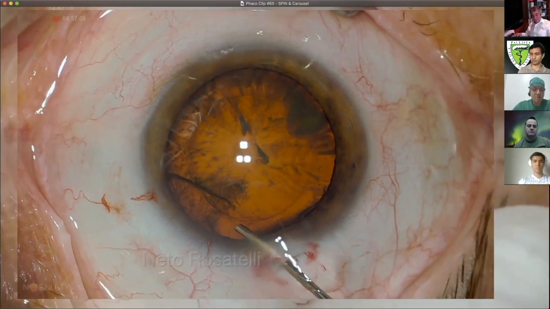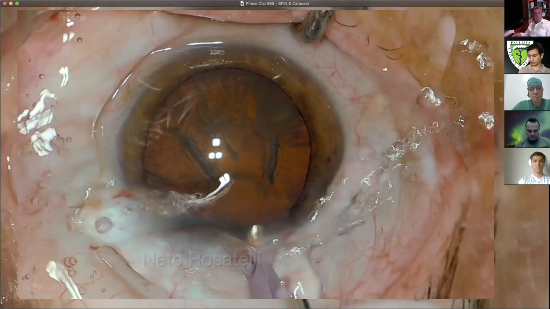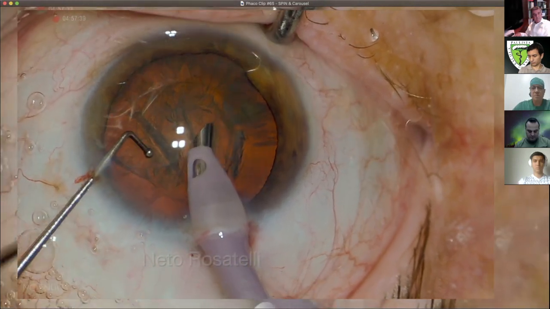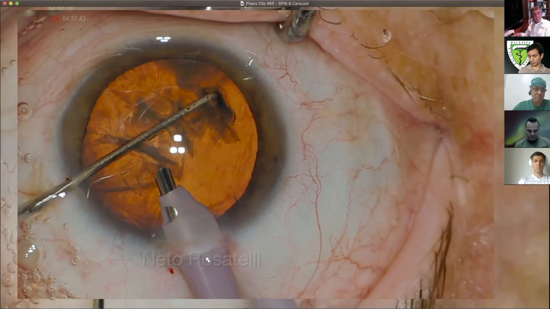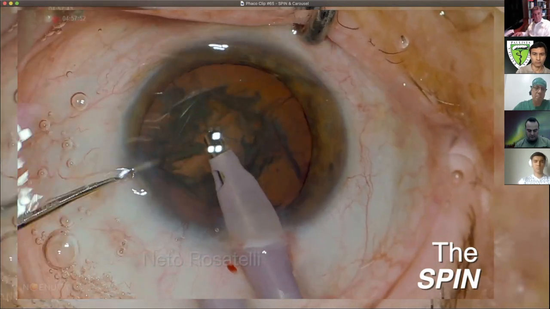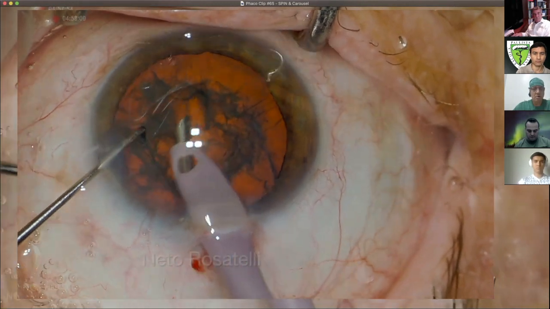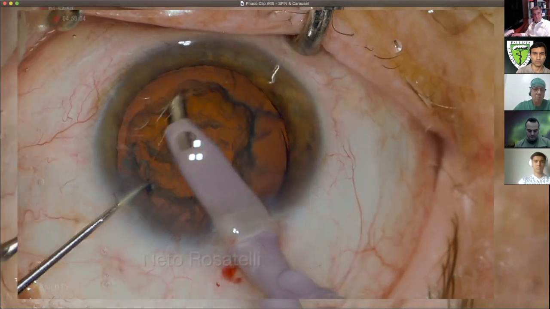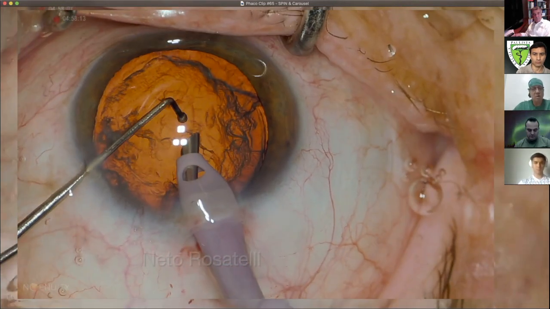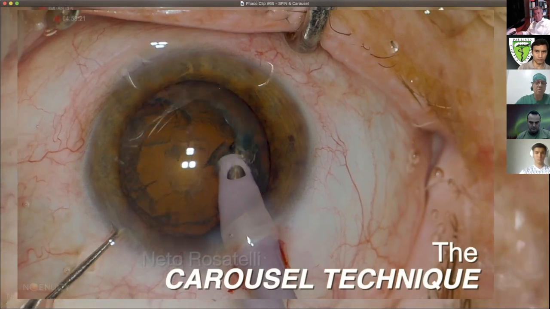It's very important to achieve a very good hydrodissection, and I also employ a hydrodelineation technique here, so that the nucleus and the epinucleus and cortex are released from the capsular bag. And you see, as many people follow me on the channel, that I have a technique that I developed and you're seeing now, which I call spinning the nucleus many times in each direction. So as to not only achieve nucleus release, but also, if possible, all cortex be released from the capsular bag. So that cortical aspiration is greatly facilitated, or even not necessary, because all cortex is released.